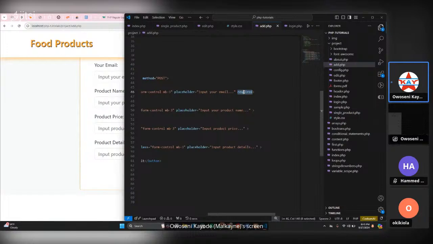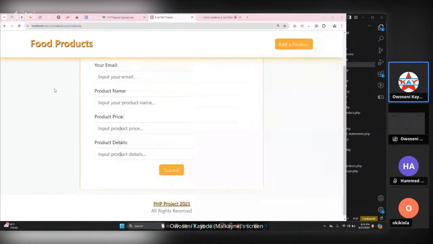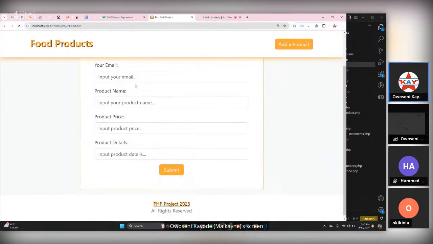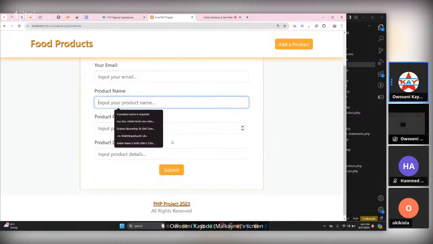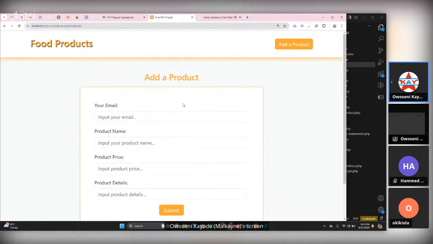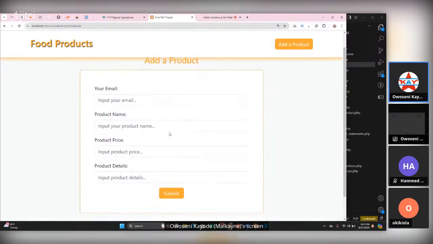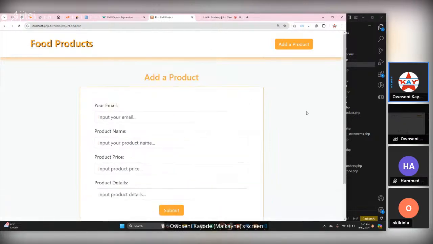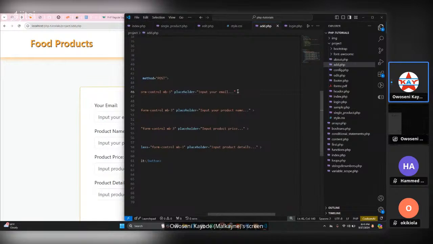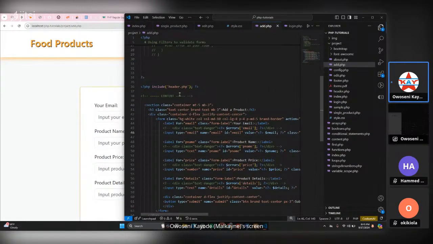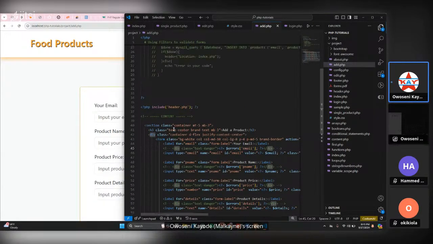So at the point of me saving, if I refresh and do not type anything in this, once I click submit, it has already submitted like that, though it is not linked with my database because I've commented it out. So we can make use of PHP validation instead of making use of all those HTML stuffs. That is the reason why this div tag is here. I will still come down to this point where this div tag will come into place.